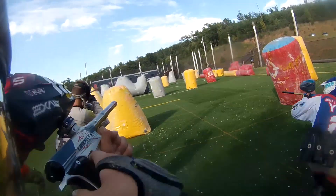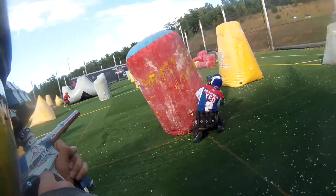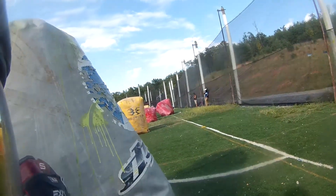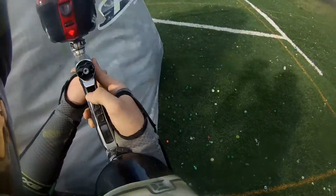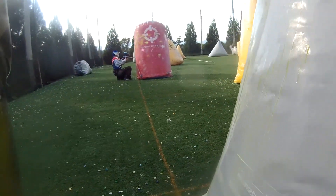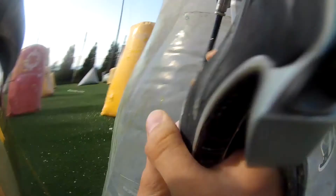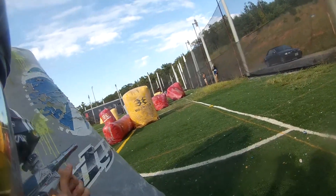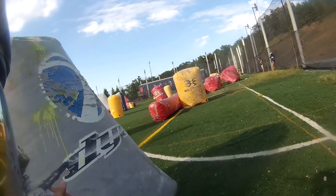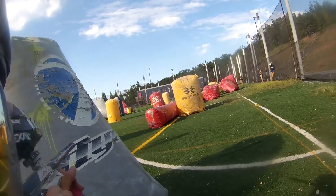So we closed out that point. Now — gun problems. I forgot to turn my loader and my air on, and it took me a while to realize it. I don't know why I kept pulling the trigger even while running out to the corner — I guess it was like an intimidation thing, like I was moving with my gun up. Kind of dumb. So I get my air engaged — I have a Pro V2 reg on the old pops, so it takes a little elbow grease. But finally I get it engaged, try to communicate with my teammates, try to tell them what I see, and try to advance the game anyway.